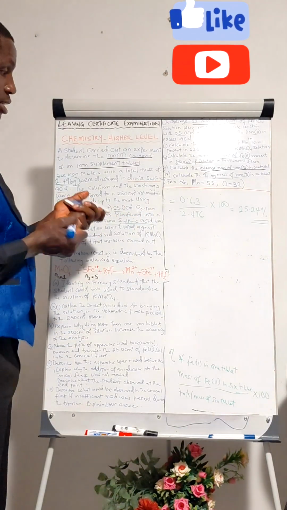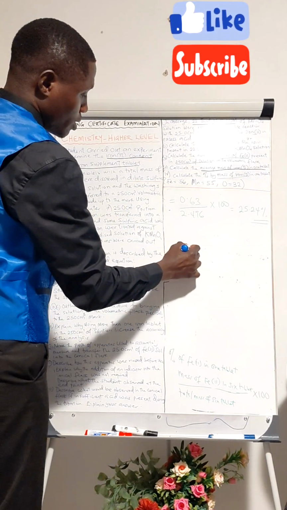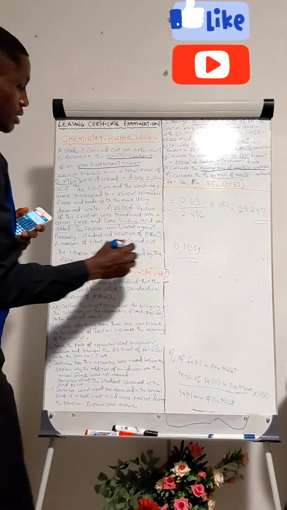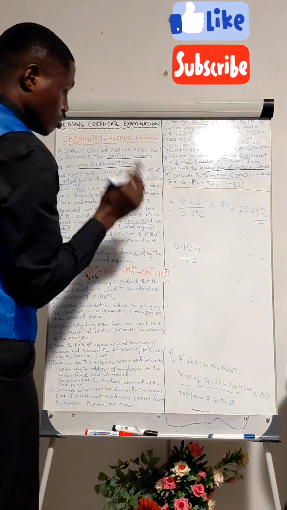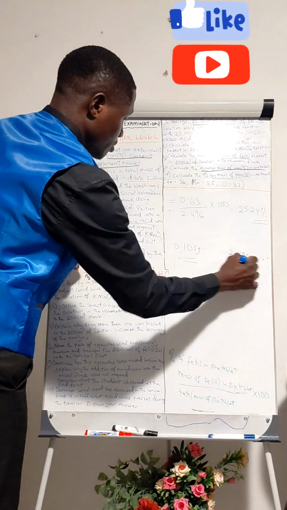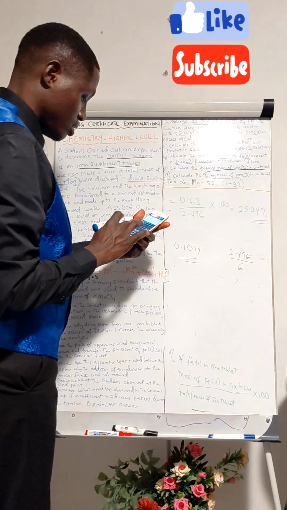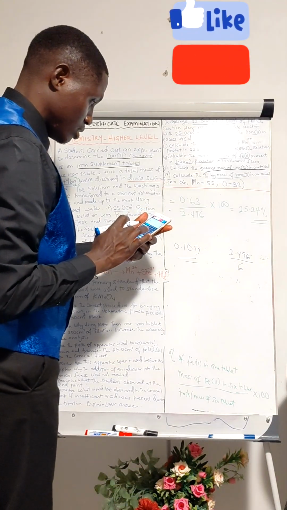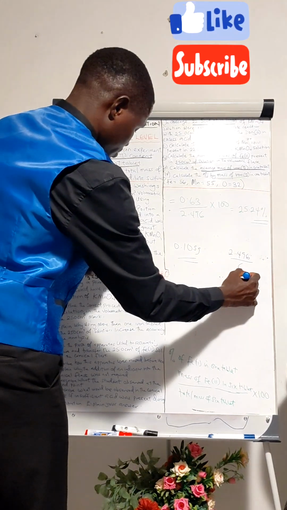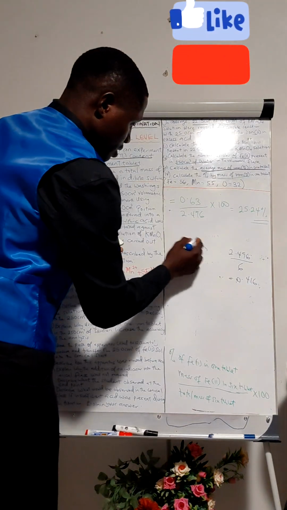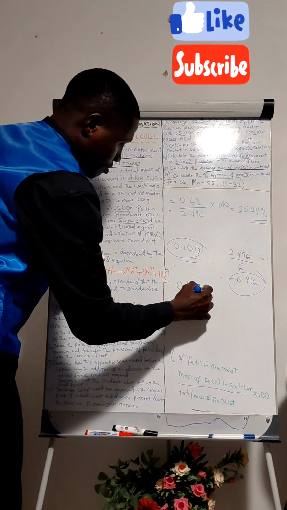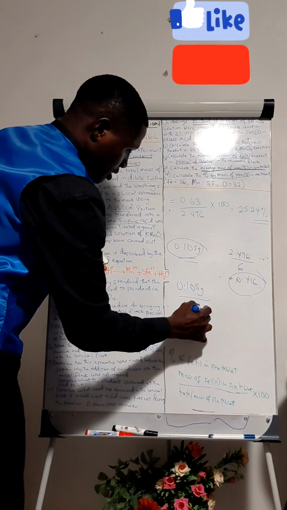The second method you can use is, since we know the mass of one tablet is 0.1, you can also divide this one by 6 to know the mass of each tablet. This will give us the same thing anyway. It's just the second method, just mathematical. This one is going to be 0.416. So if we divide 0.105 gram by 0.416 times 100, you're still going to get the same answer.